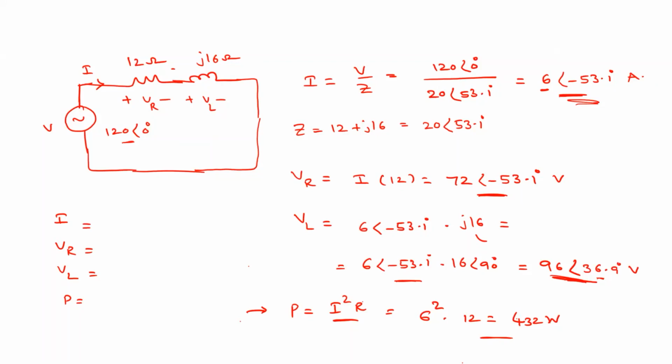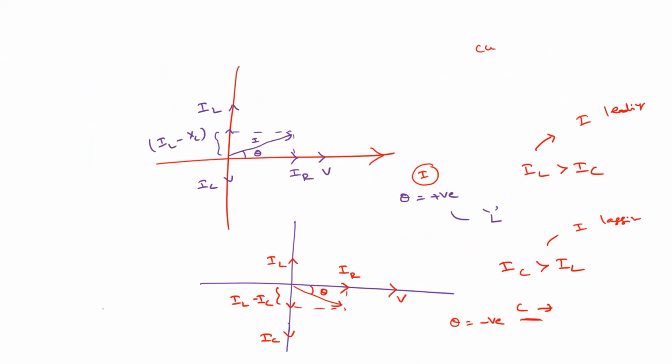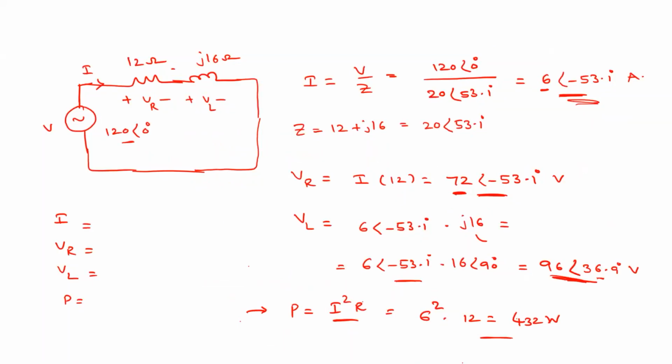Sir, if nothing is stated there, then what will be considered in place of voltage, the RMS value or the maximum value? Where you write V, there are different notations. For example, we have V equal to 120 at an angle 0, right? Someone will say this is the peak value, and someone will say this is the RMS value.